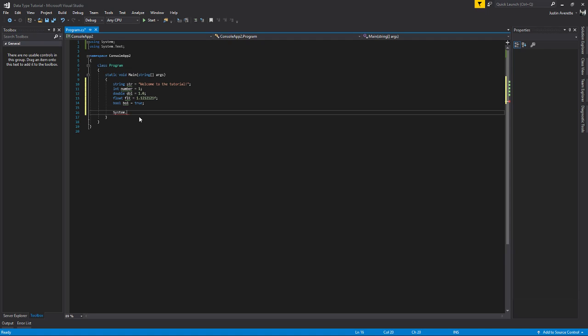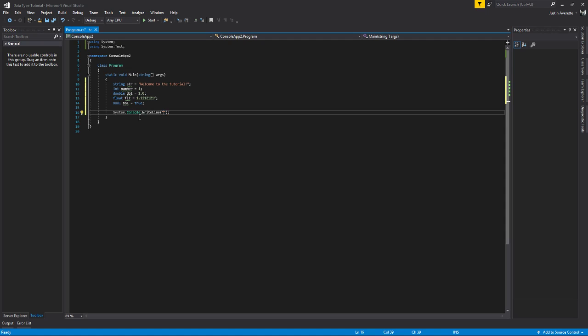System dot console dot write. So the difference between write and write line: write writes out your text. But if you have another write right under it, like you're doing two write-outs, it'll write out the text right beside each other. Now write line will write out your text and automatically append a new line, so your text will never be jumbled together and it always has its own line to sit on. So we're going to use write line for the purpose of this tutorial just so there's no confusion or jumbled text and it looks all nice and neat for you guys.